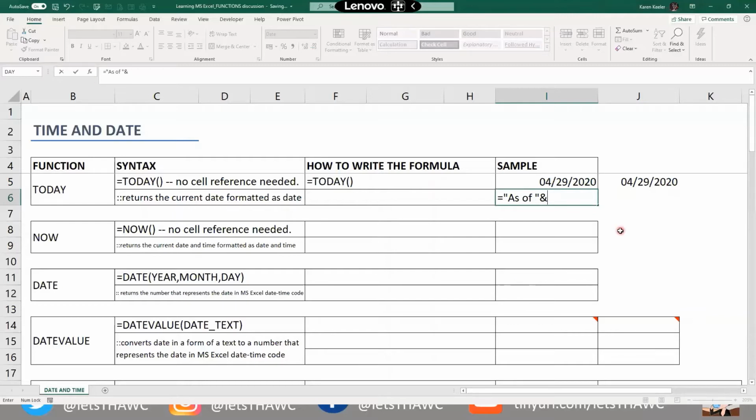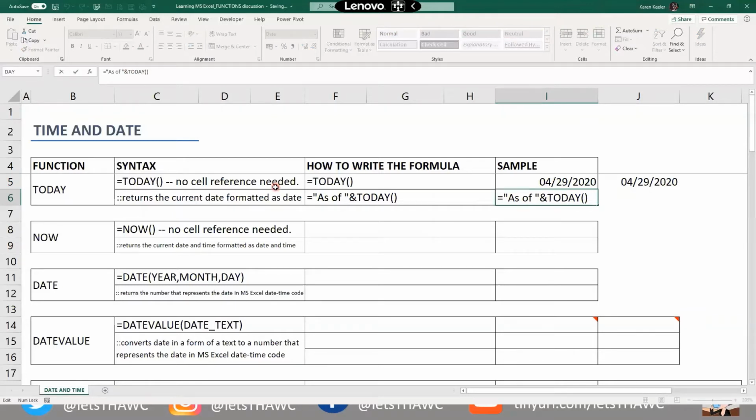Now, if I just enter the formula for TODAY, it will result in "As of 43950", because this is a serial number. So we have to make some changes in order to bring out the date. We will be making use of the function TEXT.